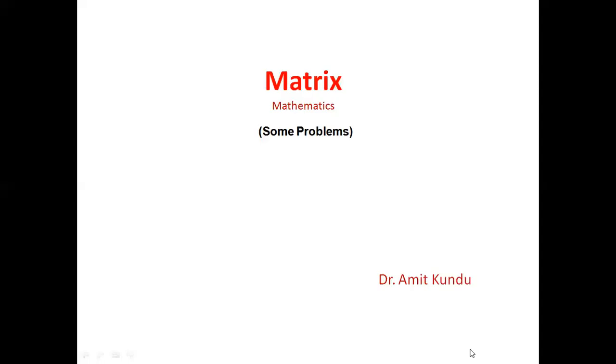Hello, today I will be discussing some problems of matrices. Here is the problem. This is the matrix, and this is the problem. It means the left hand side is equal to 0. We have to prove it, and we have to find out A inverse. So let's begin. This is the solution.